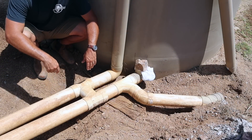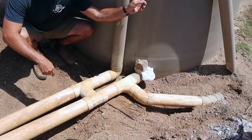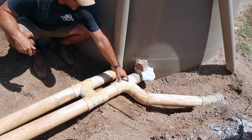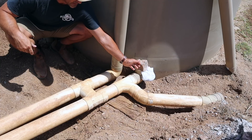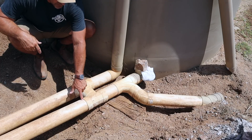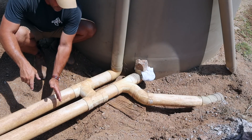Here's a closer look at my predicament. You can see the break happened right at the elbow that connects to the pipe that runs up and into the tank. Unfortunately I did not leave enough room between here and this fitting for me to simply cut through the pipe and sleeve another fitting on. When I was digging all of this up I also poked through this tank right here, so at this point I've decided to recreate everything from here.